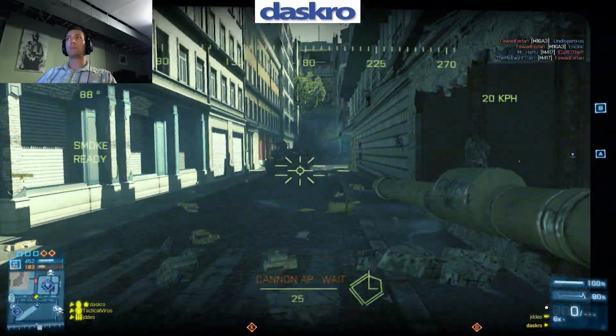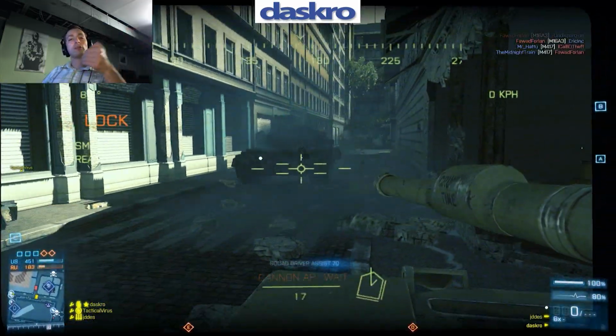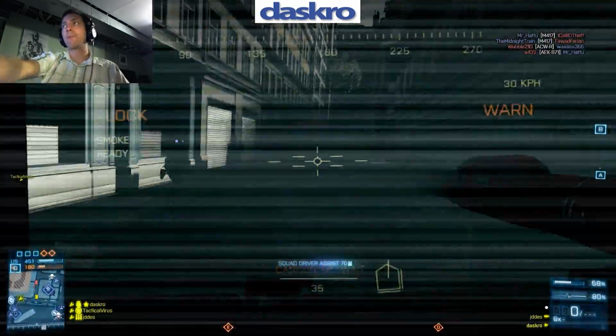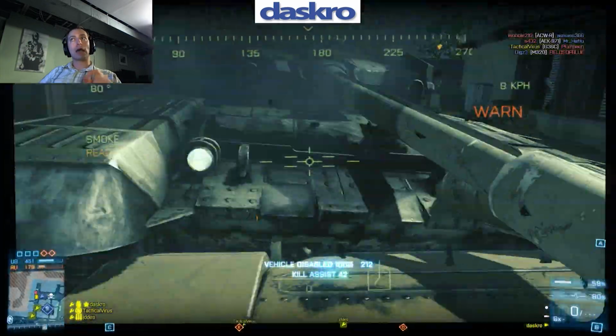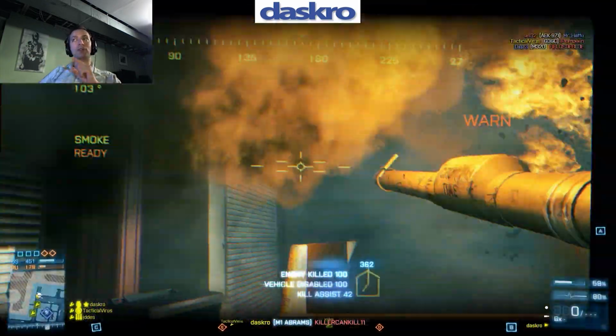Oh, I see my minimap. I start positioning around. I'm positioned so that my reactive armor goes first. He gets some good hits on me, but I know this. I know that if I ram him, I'll eventually get the flip on him, and I get the flip on him, and then I'm able to take that last hit and kill him.